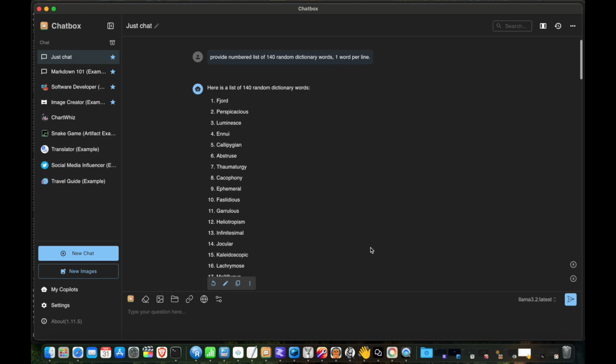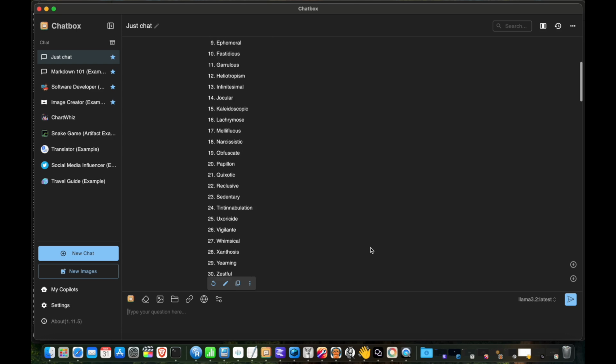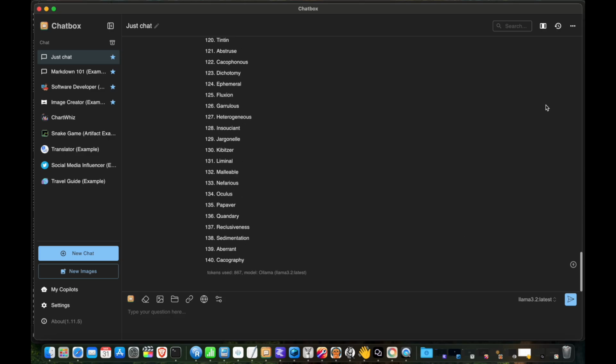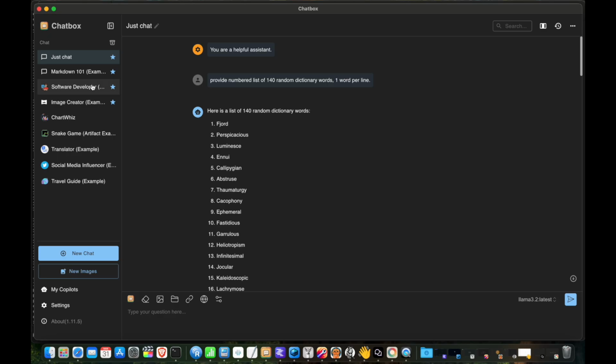So this program actually worked pretty well. Yep, it executed it correctly, and yeah, you can copy and paste, edit and modify. You also have web browsing support and customization for specific chats. So yeah, this is a pass 100%. So that worked, and it's a very simple program, but I think it will be one of my favorite apps to use.